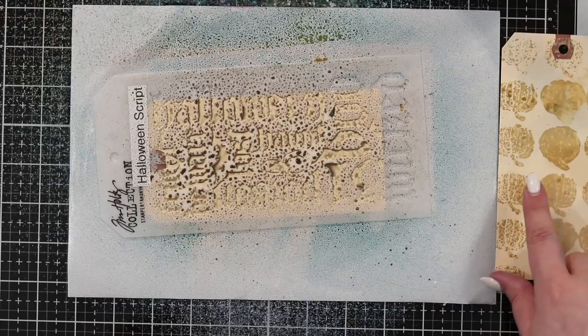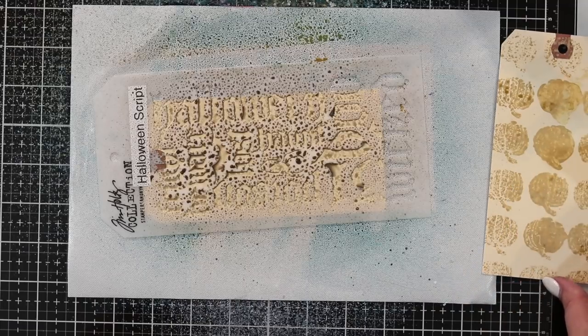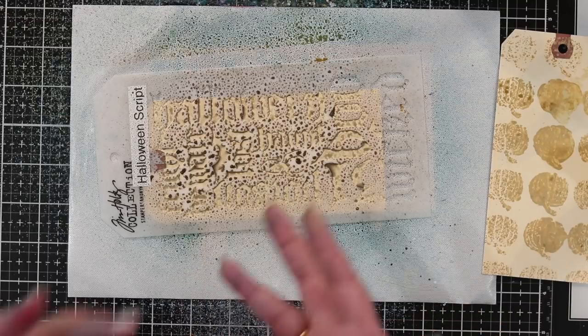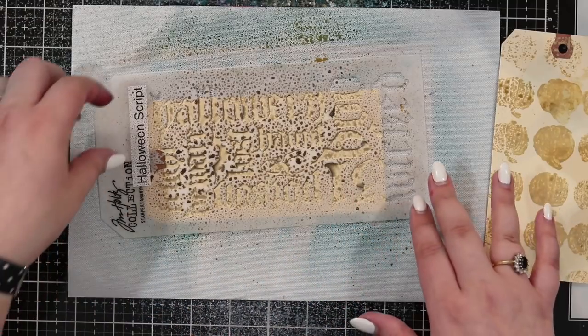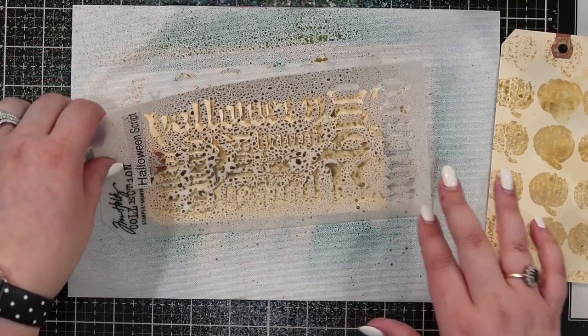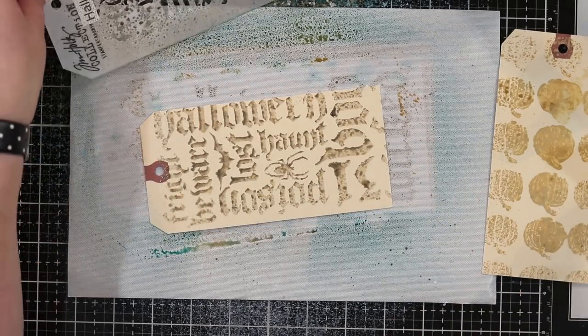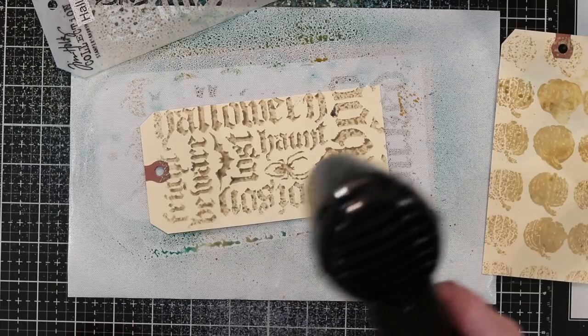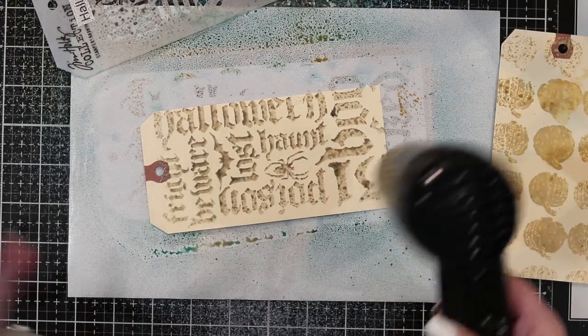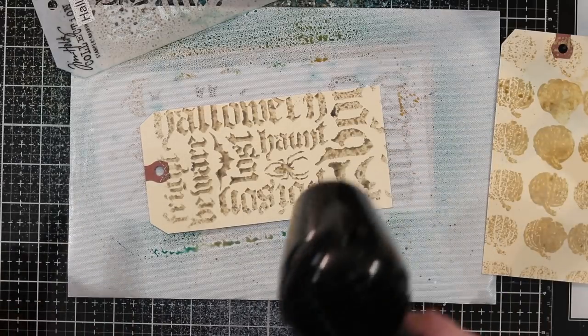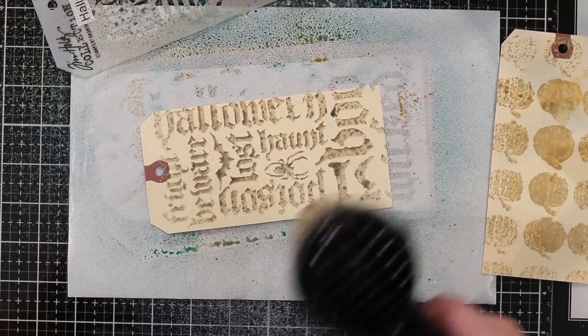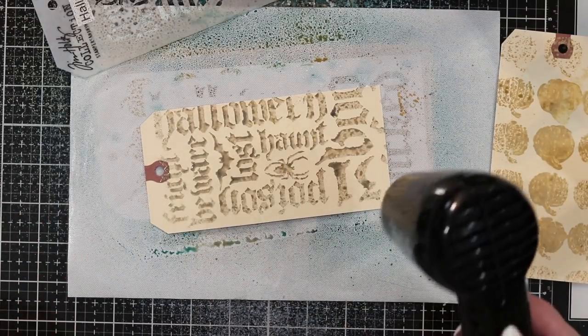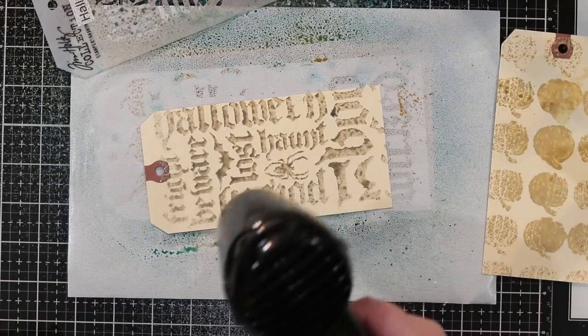And when I lift this up you'll see even though they're called exactly the same they're very very different. The Mica spray has more of a sheen to it. I would say that the liquid is more translucent than the distress spray. But there you can see isn't it still a pretty effect. And I think it looks super spooky for Halloween. You could do a light blend behind. You could have spritzed the background. You could have smooshed your inks. All sorts of things you could do. And then you could put that spray over the top. And you would have a beautiful background to stamp on.